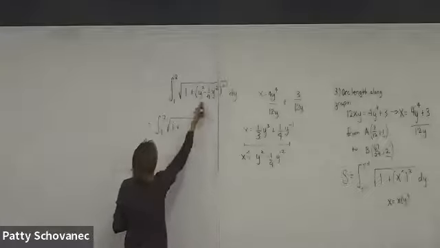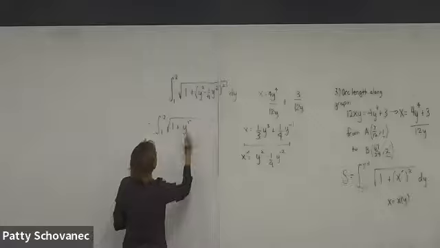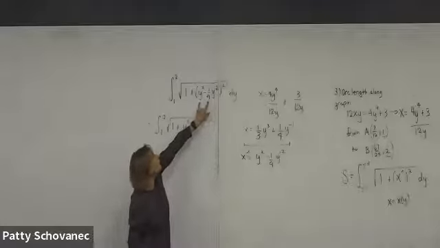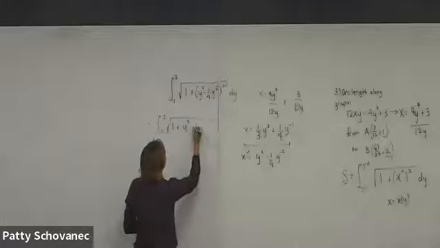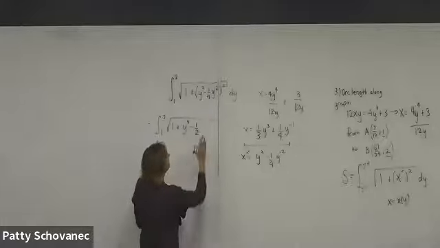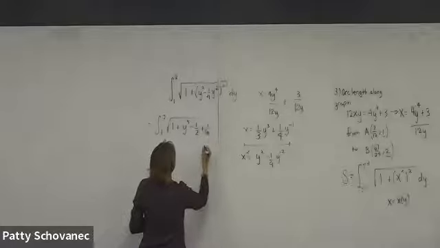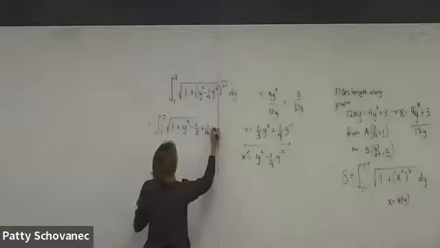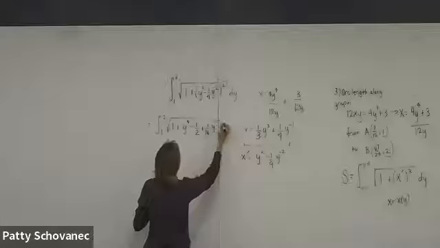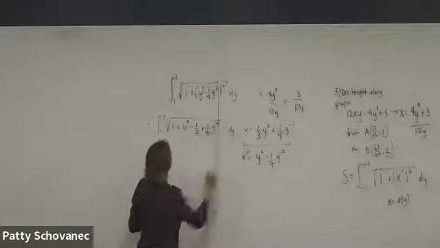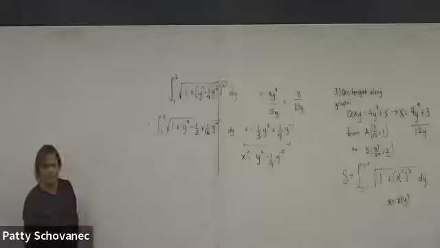Here's what you get if you square it. 1 plus, you're going to get a y to the 4. You get 2 times this product, but the 2 y's multiply together to give you a 1. 2 times 1/4 is a half. And I'm going to get negative 1/2 in the middle. And then we get the last term squared, plus 1/16. Raise the power to the power by multiplying exponents, so I get y to the negative 4. So if you were multiplying that out, did you get to that point?